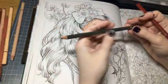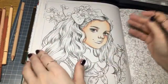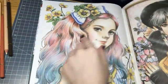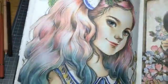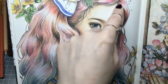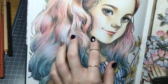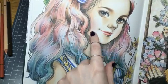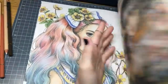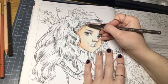Okay, so I'm going to start adding in my shadows now a little bit. So we've got warm grey. If you look on the reference picture, she's got her hair strands, but she's also put like a shadow in, just slightly away from them in the corners and here as well. I'll do the neck after and the arm. So in that sense, I'm going to do the same. I'm going to do a little shadow here.